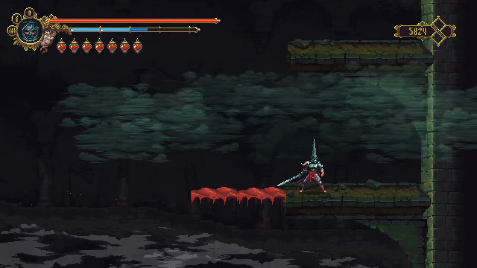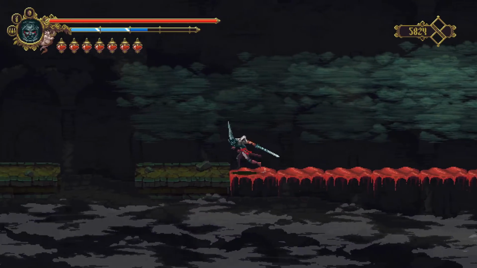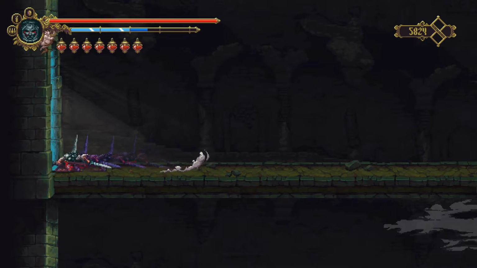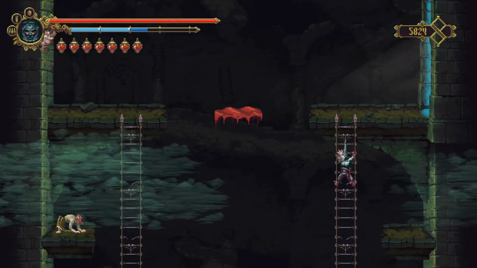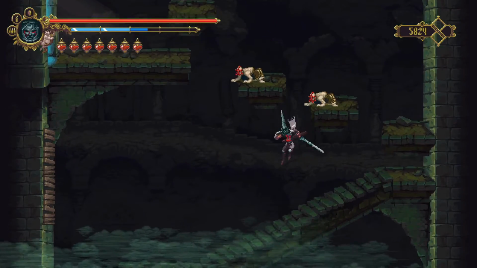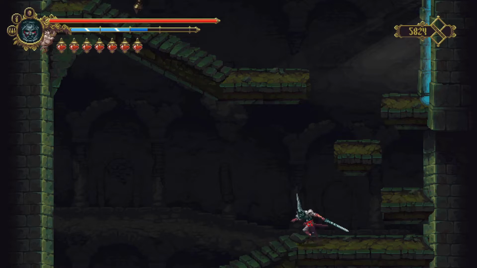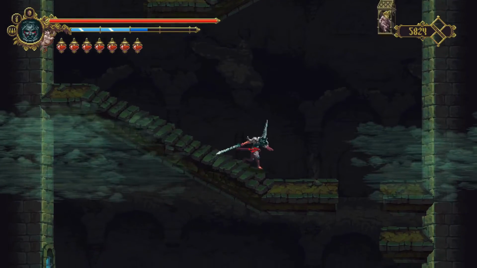Is that a platform we can get to? I don't think so. What are those items for? I was thinking it was for the post box guy. I actually don't know. Alright, so this is another place we can go down. I think this was an area that was covered in, yeah. Yeah.